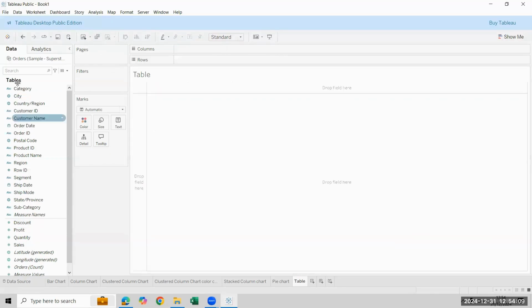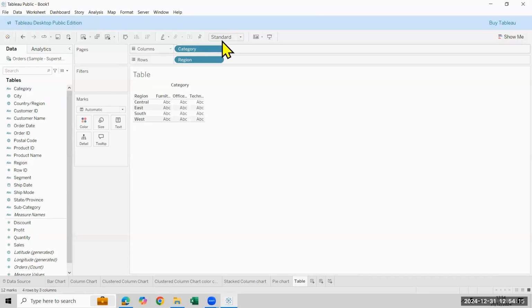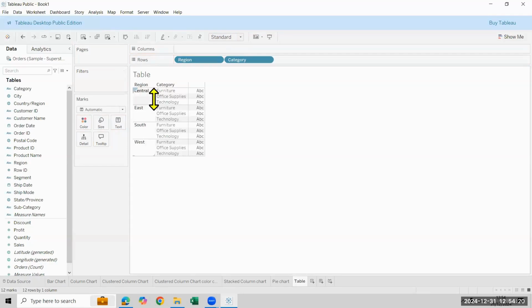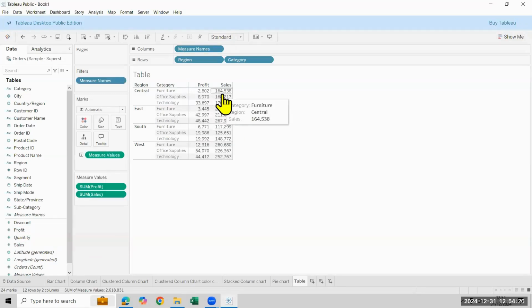Again, I'm showing you, please have a look. First I'm double clicking on the region, double clicking on the category. When you double click, it will go to column, so drag and drop it in the rows. So you will get region wise, category wise, what is your total sales? What is your total profit? Sir, but I need sales first. So drag this profit and drop it below. You'll see the orange color icon here. So drag it and drop it. Now you can see sales and profit. Clear on this? This is a normal table format. Can you guys present it? I'm not going to do any formatting now, I'm just showing how it looks.